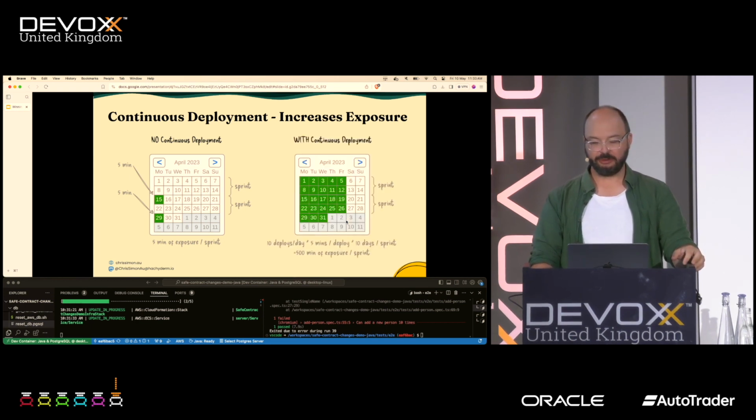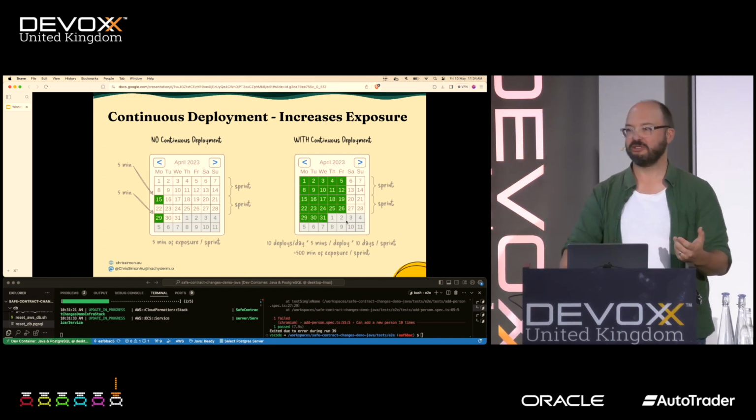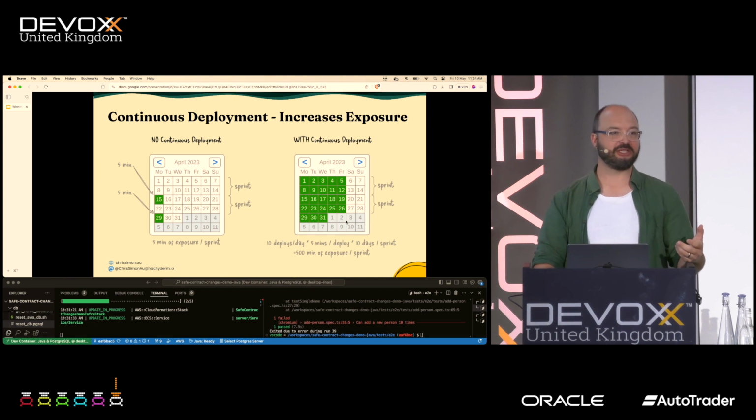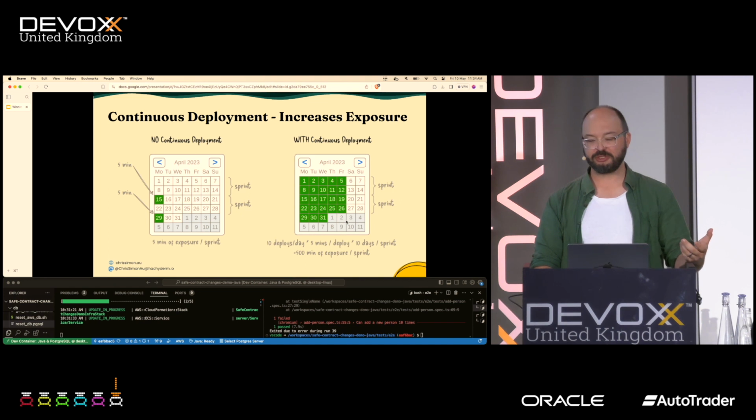Once you do continuous deployment, you're running 10 deployments a day, every single day. Every single commit to the mainline goes into production. You massively increase the exposure to this kind of problem. I'm not saying that every deployment's going to have a contract change, but you probably are going to have contract changes, and you've got an uncontrolled timing around when they go live, and you've got much more exposure to the possibility that customers are going to be hit by this. We've gone from 5 minutes of exposure per sprint to 500 minutes of exposure per sprint, to the possibility that you're going to get customers hitting this notionally ephemeral issue.